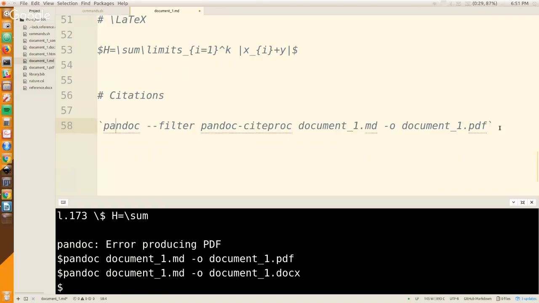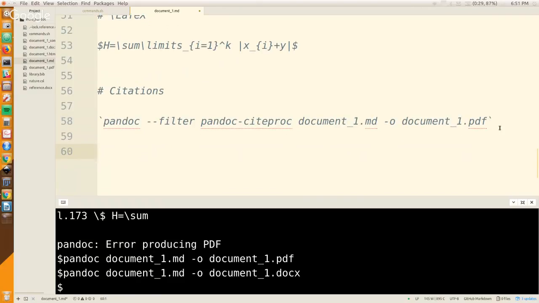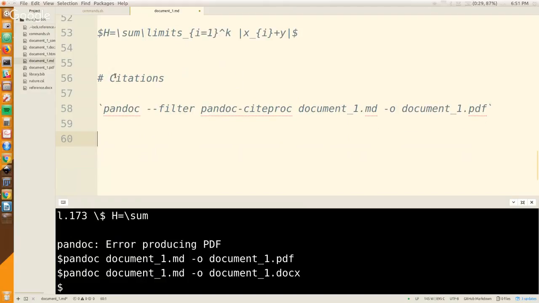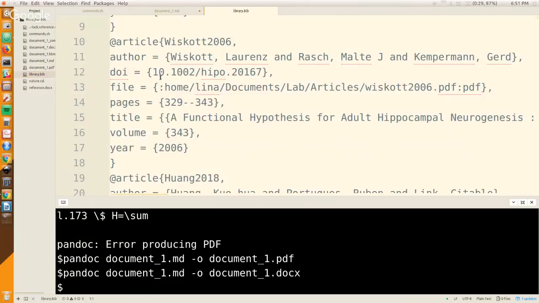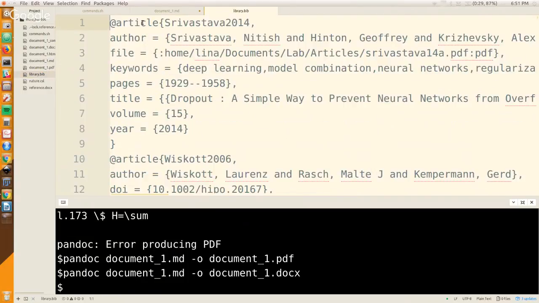But we're not going to use that yet because we actually don't have any citations here. If you use EndNote, Mendeley, Zotero, whatever, you can always export a .bib file, right? If you're able to do that, you can look online how to do that based on your favorite reference engine. I have one here called library.bib. It has a ton of papers, and it uses this @article. This is what a bib file usually looks like, and this is the key that I would input into my file to access the citation.